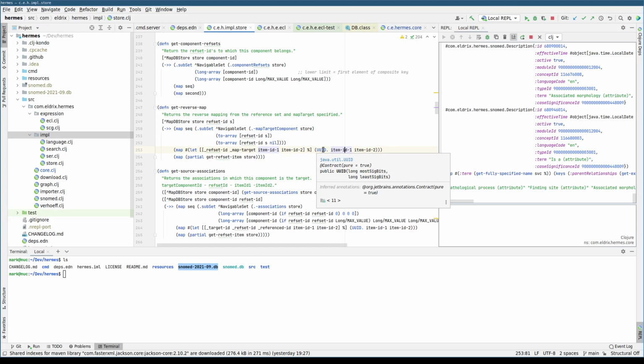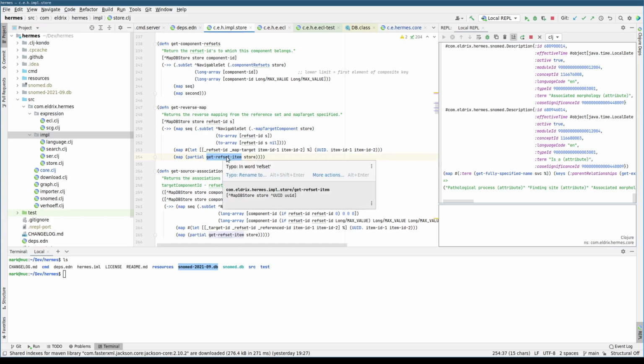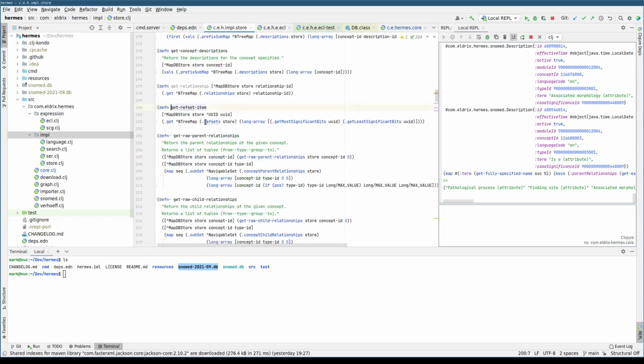And then I build a UUID, so the constructor here takes the most significant bits and the least significant bits, and that's exactly how it's built. So that basically turns a ref set ID and an arbitrary ICD-10 code, or some other code actually, it doesn't matter, it's a string, and turns it into a UUID. And then we have a separate function here which is called getRefSetItem, which basically takes a UUID and fetches the ref set item. That just gets it from another bucket of the key value store, but this time it's a B tree map, so it's very optimized.